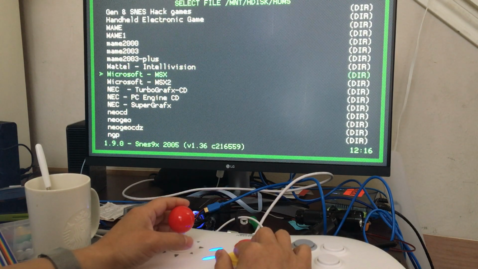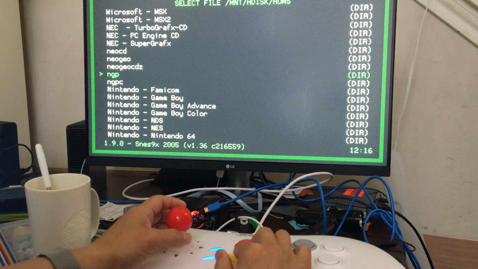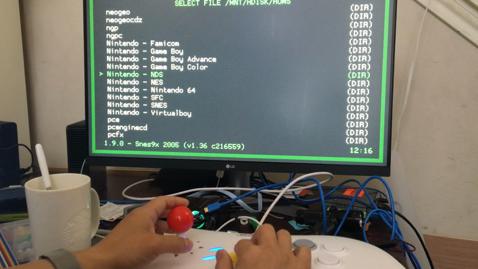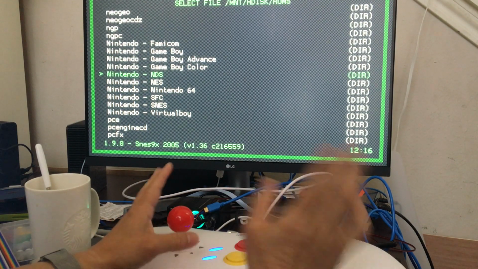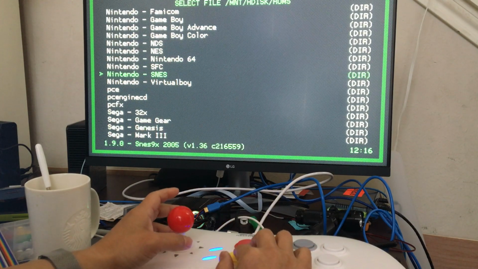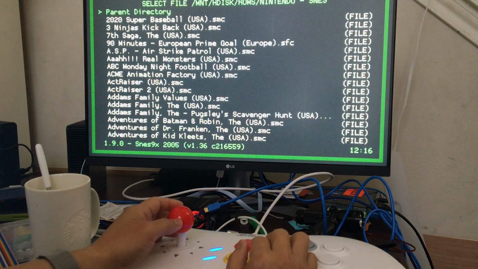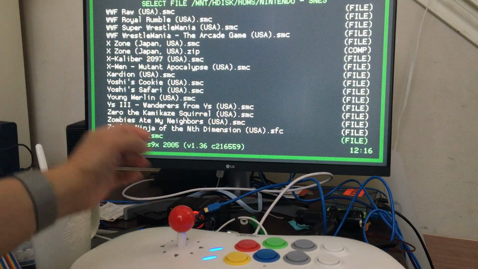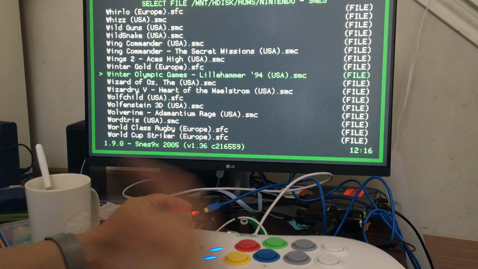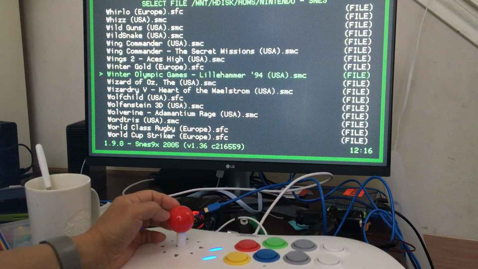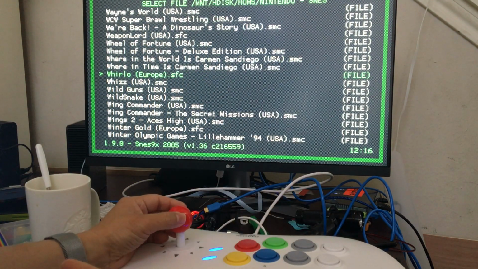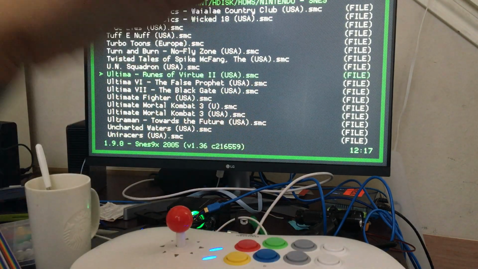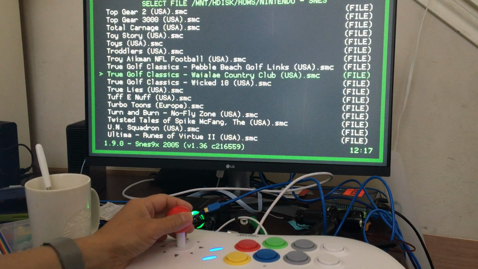So we're gonna look for the ROM, and we're looking for NES. Oh, I already tested Nintendo DS, it does not work. I tested Nintendo 64, it does not work. So just FYI. I'm gonna search for a game, I'm gonna go back the opposite way. Now I'm gonna press this way to go up. If you go this way, you go down. So if you go left on the joystick, you're going back up, page per page instead of one by one, so it goes faster.